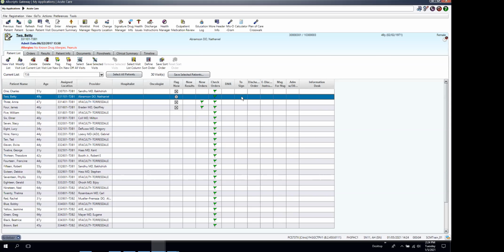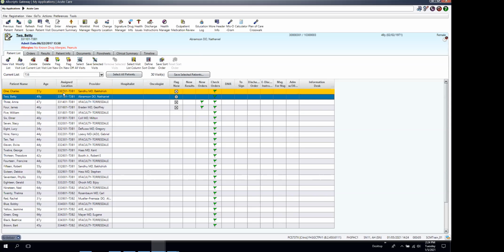This is generally for physicians, verbal orders, and things like that. Discharge order and discharge instructions, if these were flagged, it's notifying me that there is a discharge order or discharge instructions. MSG for nursing, if there were a flag there, that is a message from pharmacy, and you would be able to double click and read that flag.